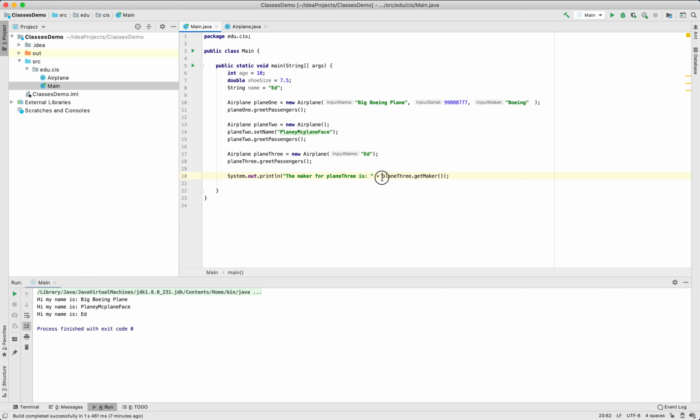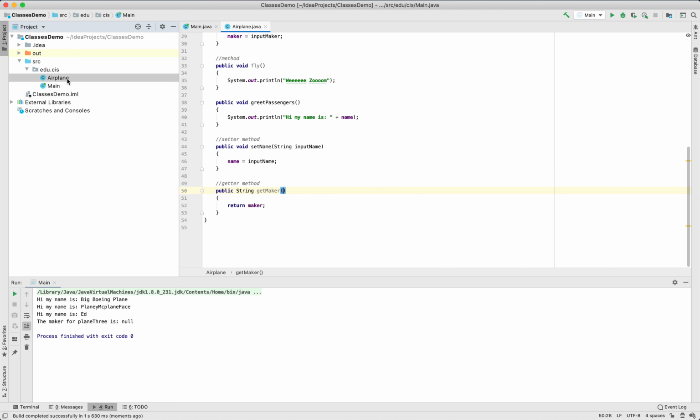This will return a string. This string will be added to this other string, and then this will become one full string and it will get printed by this. So we would expect at the end of this print line to have one last thing. The maker for plane3 is null.